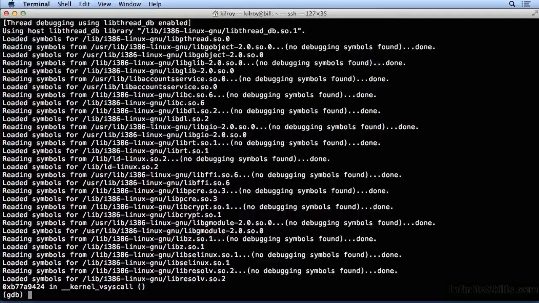Once you're attached to that process, you're running it through the debugger, and it's just like what we were doing before with that static program. If you knew what was going on, you could set breakpoints, you could inspect variables, you could do all of the things you can do in a debugger, just that this is a running program.